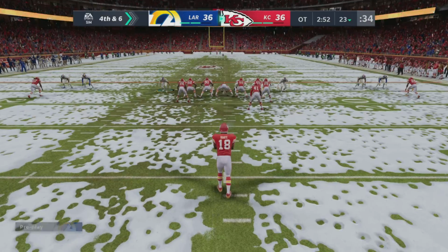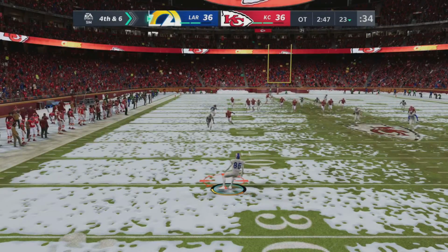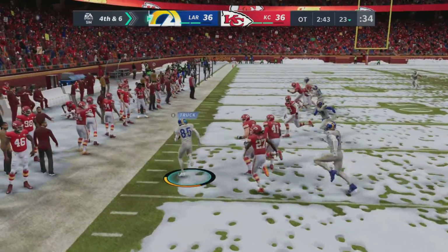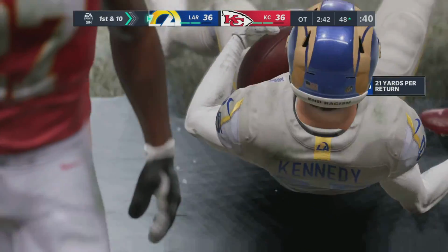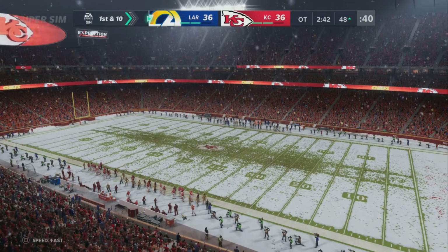After what they faced during this game, where they've given up a ton of yards downfield, there has to be a measure of revenge right there for the secondary. They've been shredded throughout the game and finally forced an incompletion. And he'll take this to the other side of midfield before going out of bounds. A good return there, 17 yards.